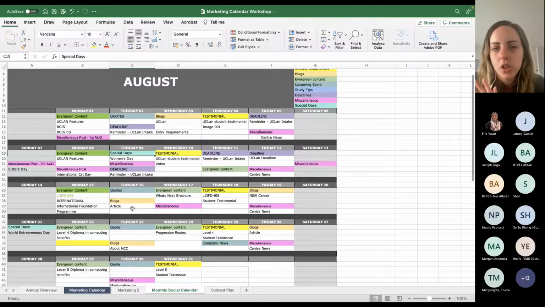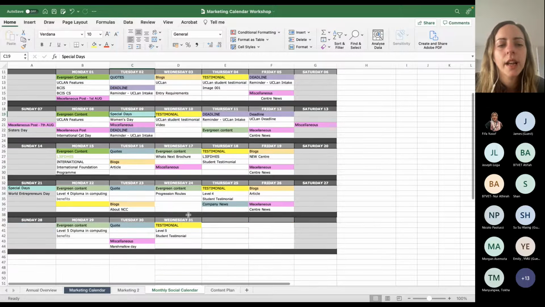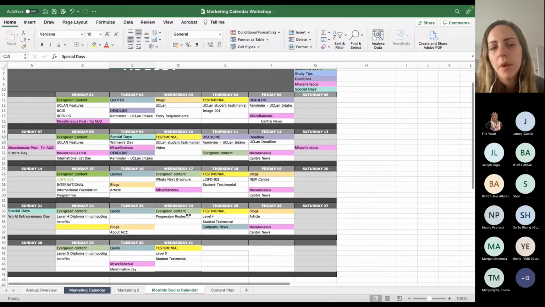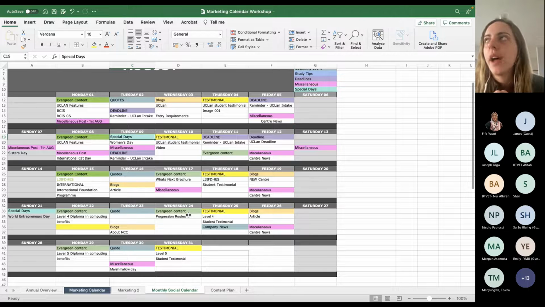So this is the content calendar. This is how you can lay it out. You can do it every month. I suggest if you have a large marketing department, try and pre-schedule this probably every quarter, so every 3 months. If you have a smaller marketing department, doing this every month as a monthly thing is good as well. Something like this can take about a week to do, especially then you're going to go onto the content, which I'm going to show you now.